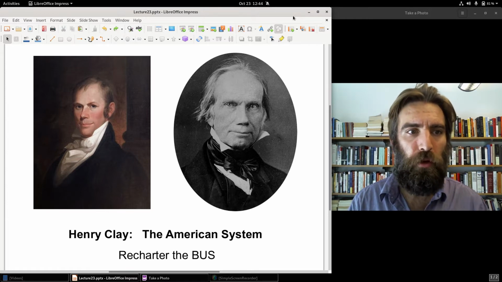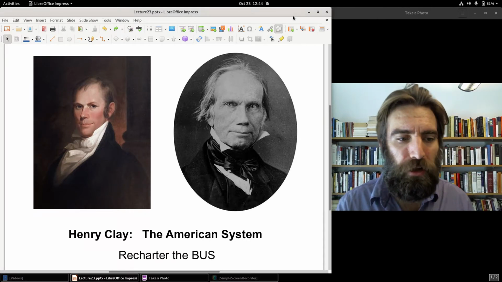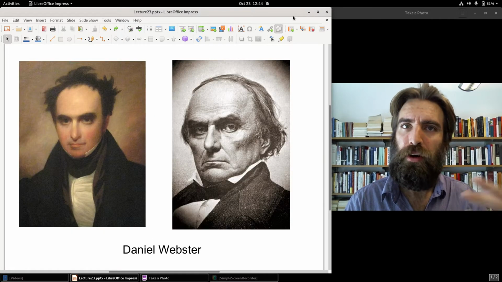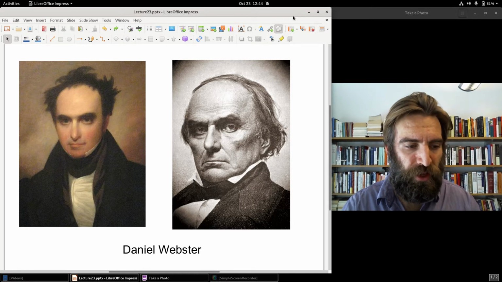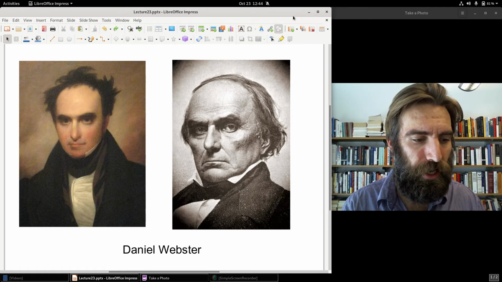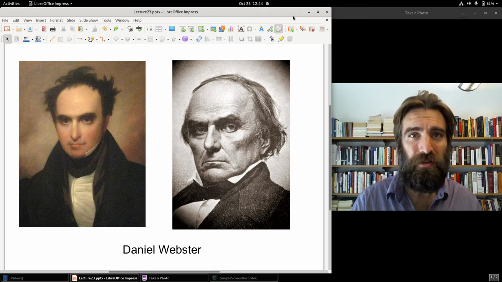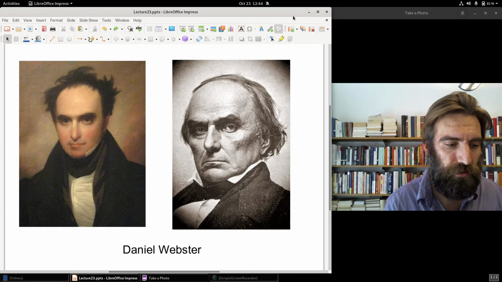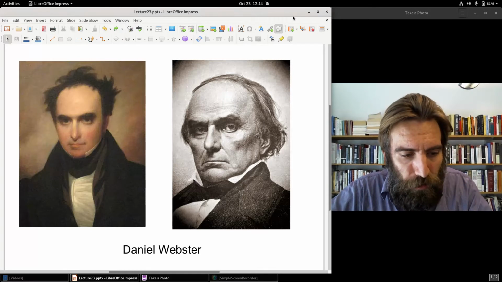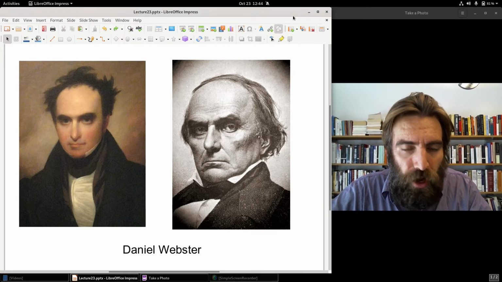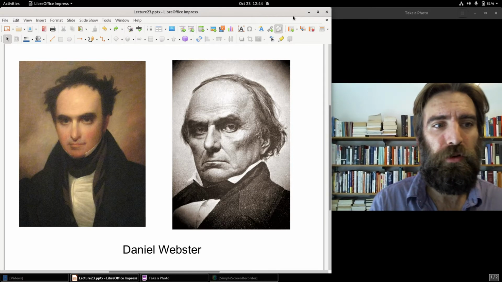And so Henry Clay represents this view. And there were other big leaders of the party. Daniel Webster was another. He was a man born in New Hampshire, but then moved to Massachusetts. A giant there in the Senate, also served in the House of Representatives, but especially in the Senate. He was Secretary of State on 2 different occasions. Ran for the Whig Party nomination for president 3 times, but lost all 3 of those times. But regarded as one of the greatest orators in the history of the Senate.